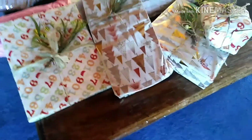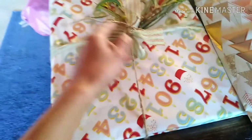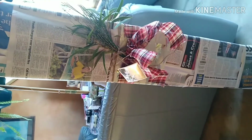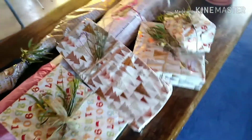Ayan po yung ating mga presents, guys. I just done wrapping them, so I just put some ribbons and saka yung fresh slips ng gum tree. Ito yung pinakamalaki, at binalot ko lang siya ng newspapers, para medyo unique. And, yep. Para maganda tingnan.